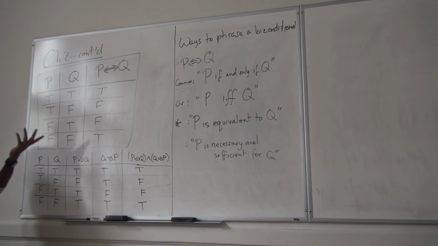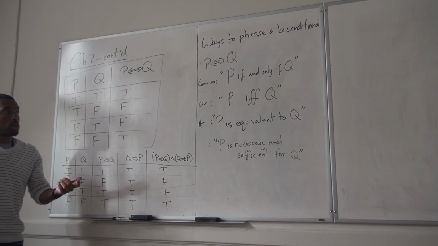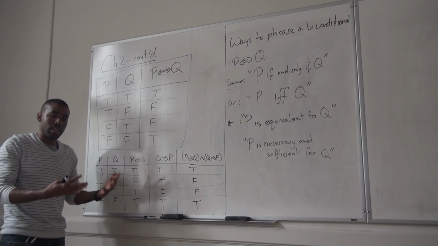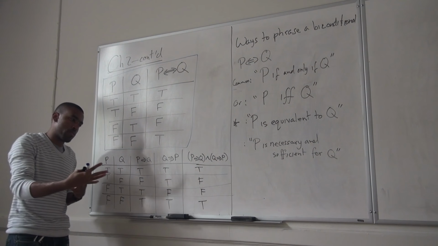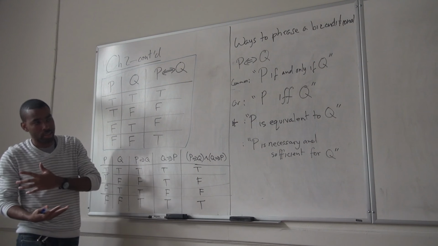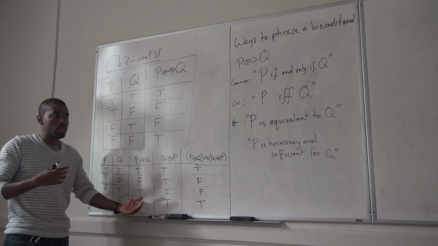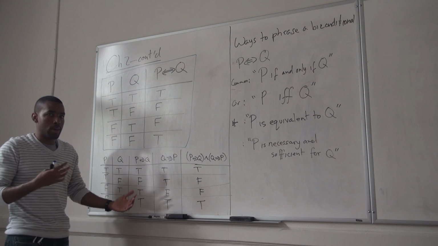Well, the reason why it's important is the following. Sometimes you'll want to prove a statement, but attacking it directly is sort of complicated. You don't really know how to formulate an argument or what angle to approach it from. But if you can rephrase the statement in a way where it's more mathematically palatable, that would be good.